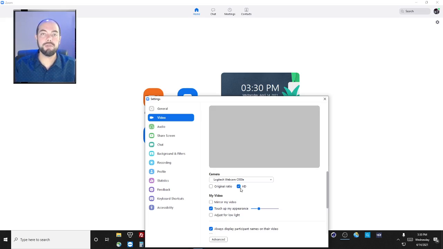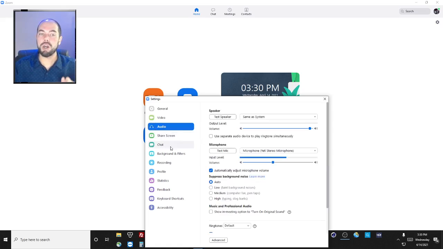However, if you're doing video for television broadcast or for streaming, you're probably going to want to go 16:9, unless you're doing Instagram and you want square. But most of these screens, if they share an image, those are 16:9. So the point is, it's good to get everybody on the same page as far as your aspect ratio. Have your guests, and you yourself should check the HD checkbox. You may want to touch up your appearance.